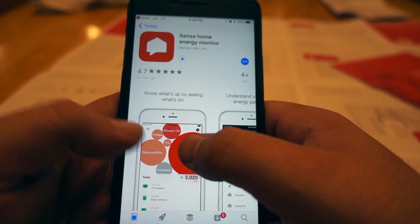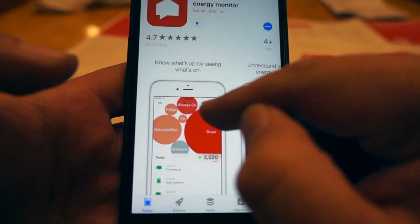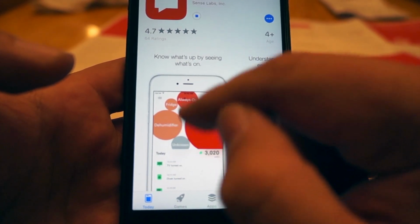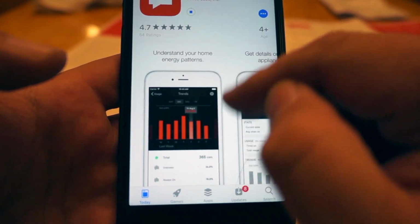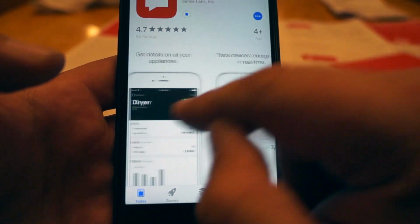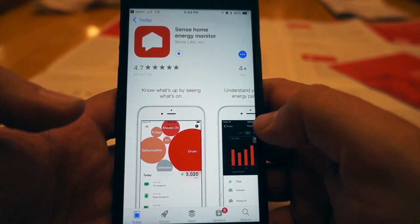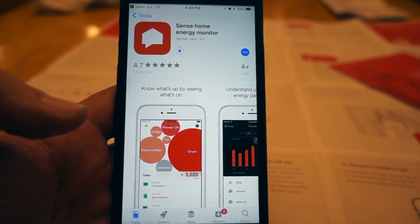These little round circles, as you can see there in the display, tell you how much power different things are taking, unknown and stuff like that. Then you can understand the usage and whatnot. So I'm hoping I can curb my usage. This is going to take a little while, so I'll be back as soon as it's downloaded.